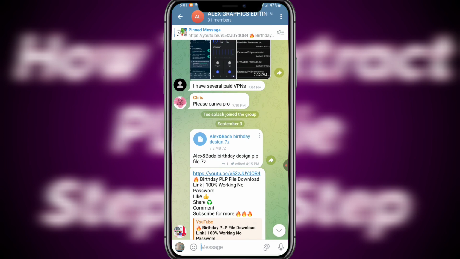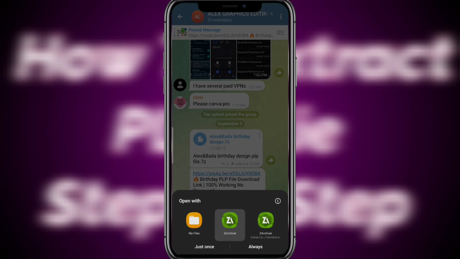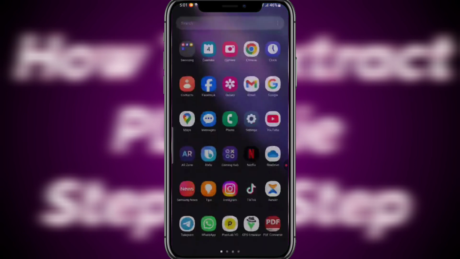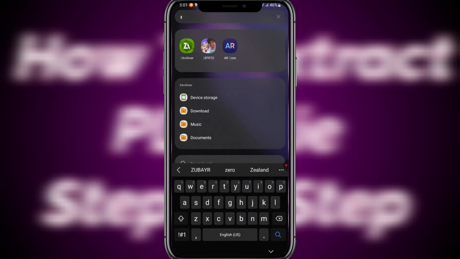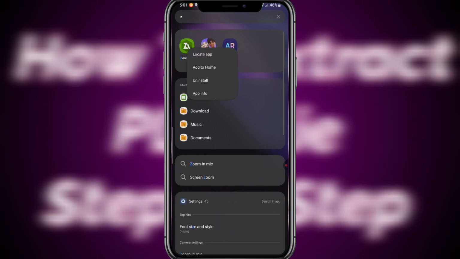So you should land somewhere around here like this. Do you see that? So this is the download link. Sometimes I might put the file in media file, but I love to put it in Telegram, so at least you'll be able to join the Telegram group directly without stressing yourself. So you tap on it, you download this app called ZArchiver. Okay, so you download this app as well.